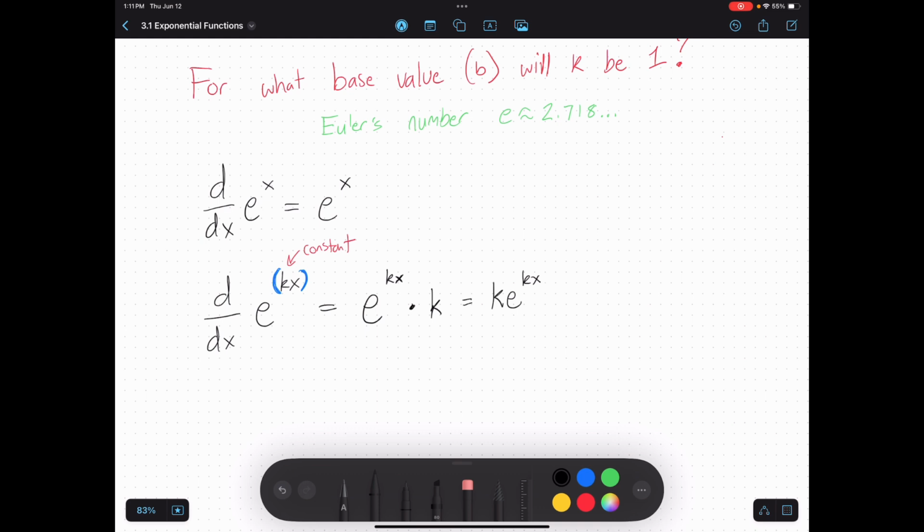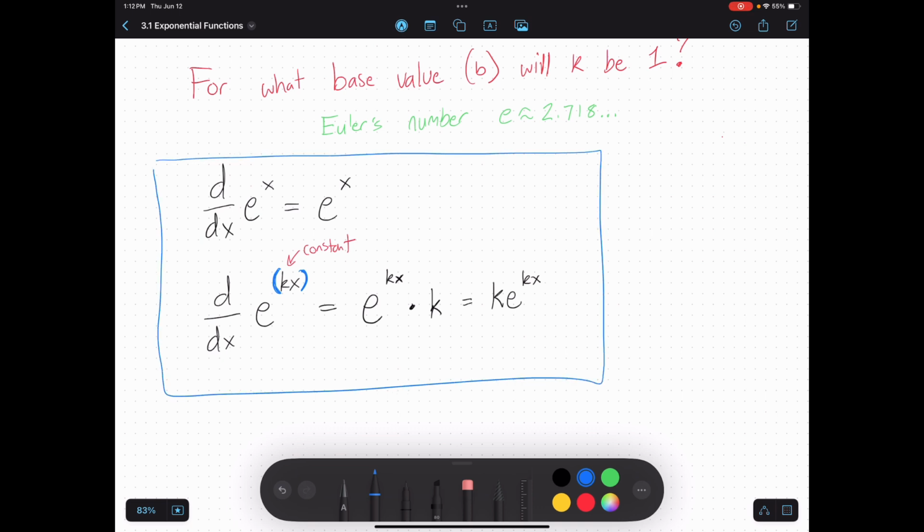And you'll see plenty of examples like this on your homework. But that takes care of 3.1. In this section, we're only going to focus on base e because that gives me the simplest derivative formulas. We'll eventually get to how to take a derivative if the base isn't e, but we won't get to that until 3.5 and 3.6. So for now, this is all you have to worry about. Those are my derivative formulas for an exponential function with base e.